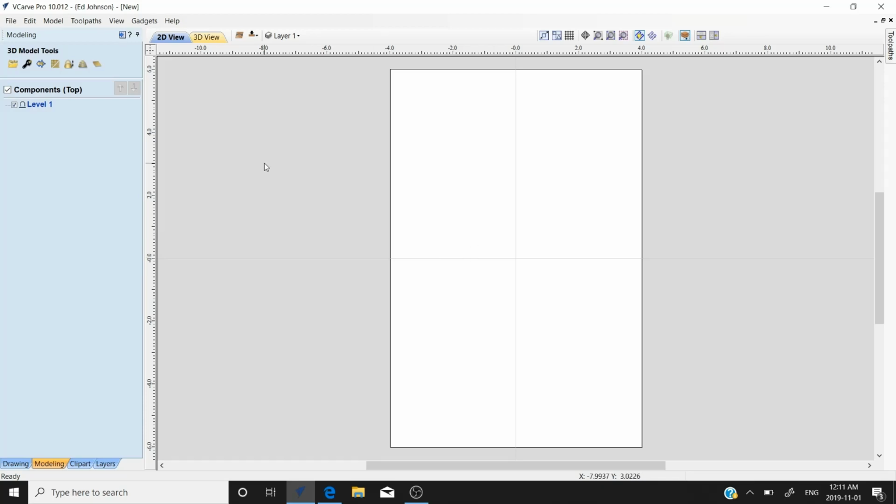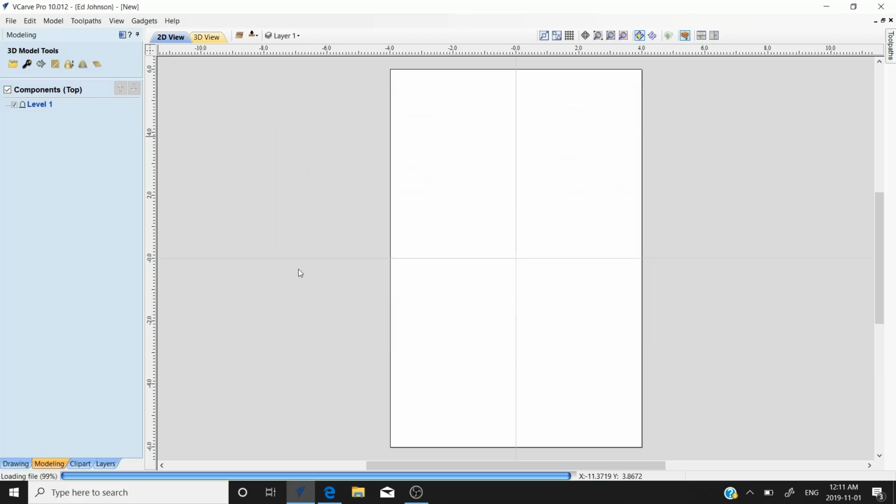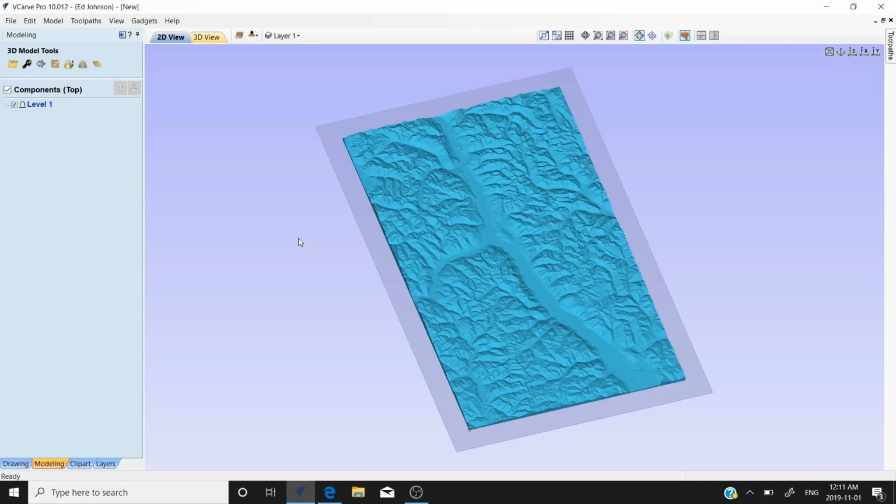We're going to import the STL. So up here, we have import components and 3D models, other settings. But we want to import the STL file. This is the one we just imported, the 481. So we're going to open this. This will take a minute, maybe a minute. Depends. I got the programs running on the computer, so take a minute here. And if your Wi-Fi is faster, it may take less time.